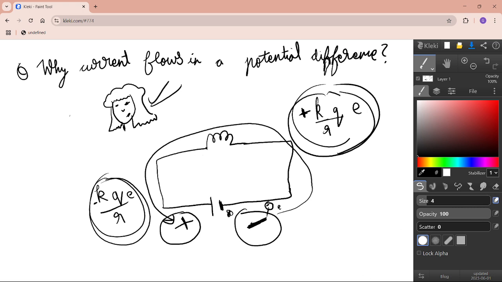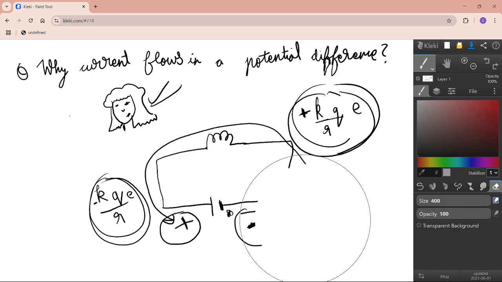So when there's a difference in potential, what is potential? This thing called kq by r. Of course, I assumed it for unit charges. If it's a spherical blob of charge, then it's right, but if it's an oval blob of charge, not mass, but anyways, this holds for all the electrons, because basically things move from a higher potential energy to a lower potential energy, and that's what's causing a lot of things.